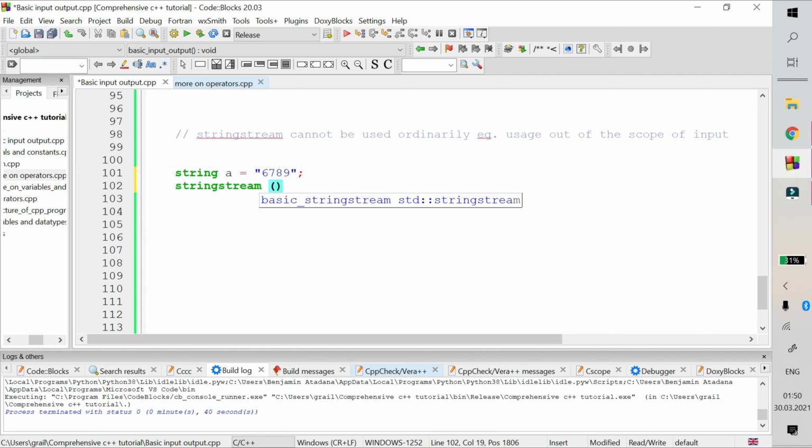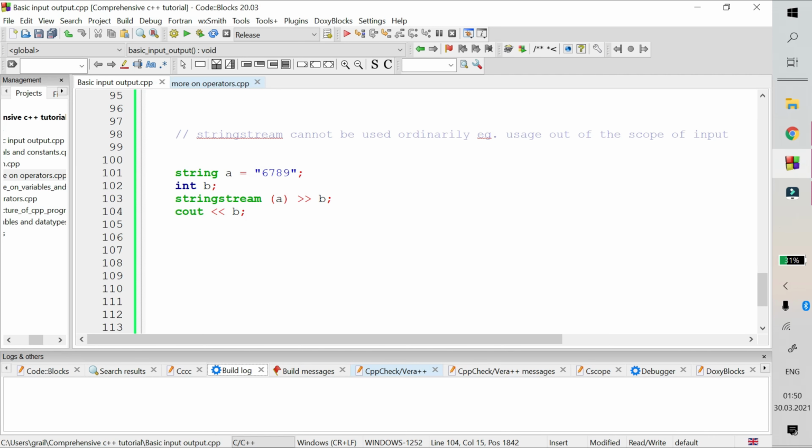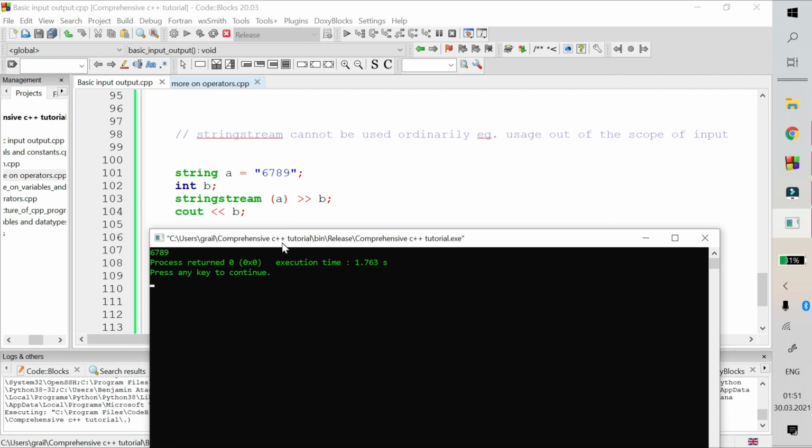And what do I want to convert? I want to convert string A to what variable? Let's say variable B. But first I have to create that variable, called int B, so I have my integer room to store the value after conversion. So let's go ahead and print out B. So shift B would run the code. So not just under the scope of inputs, you can call it directly within the program. So this is how to do it.